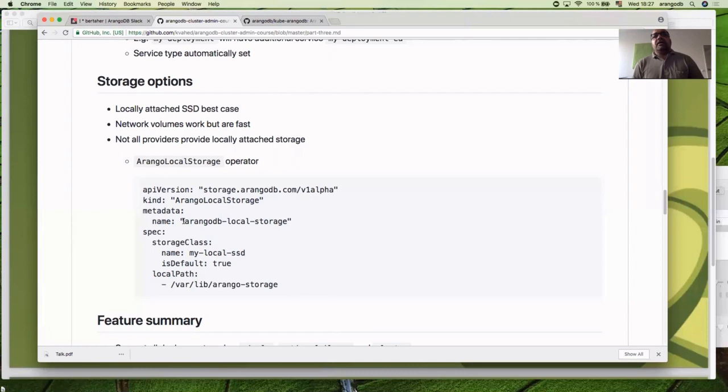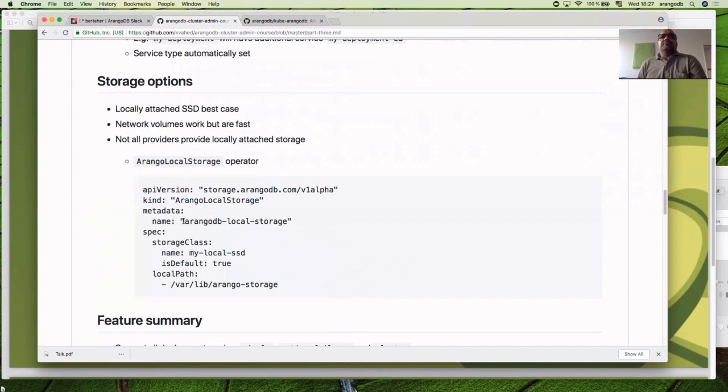The default local path will be valid Arango store, and we can later have a look into a Kubernetes installation with the ArangoDB cluster inside, and check out how these local storage volumes are handled.